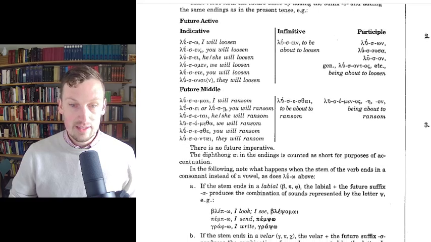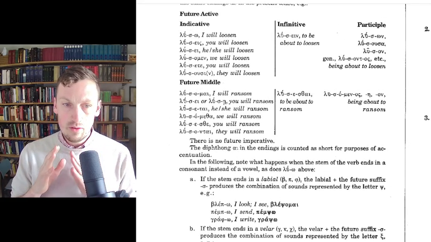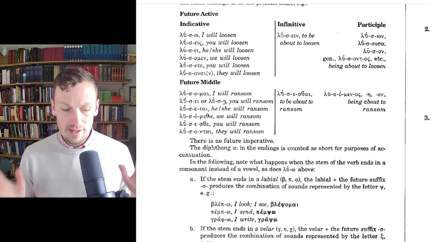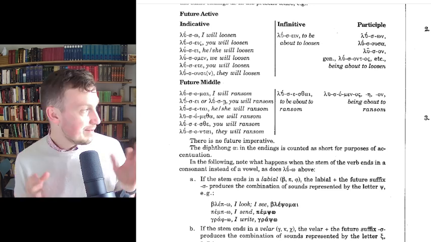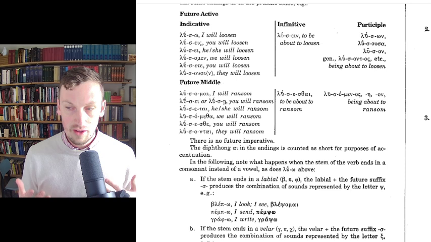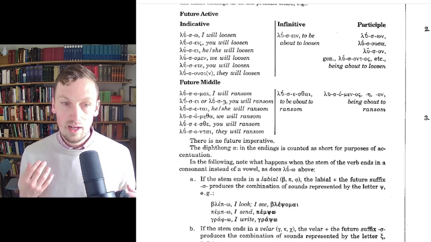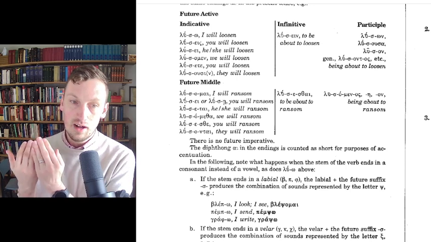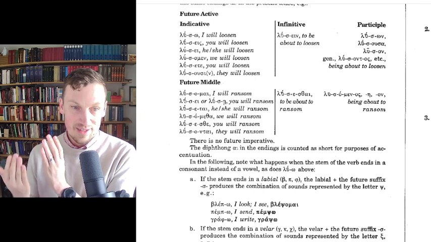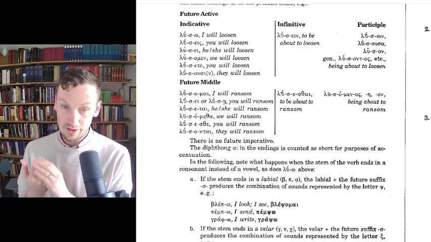Now, as with all things, there are times where letters bump up against each other that don't just get to stay what they are, separate, clear, distinct letters. I think that's true of everything in the rest of this chapter, except for one set of irregular verbs at the end. Basically, everything else in the rest of this chapter, all the other little grammar sections, are just explanations of what happens when a letter bumps up against the sigma of the future and they don't sound good together, or you can't hear them together, or maybe they sound really good together, so they have a different letter to represent what they sound like together.